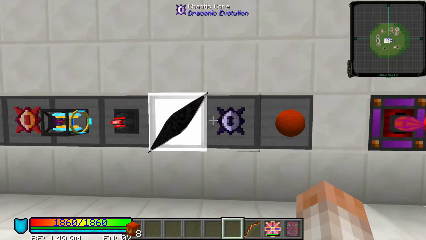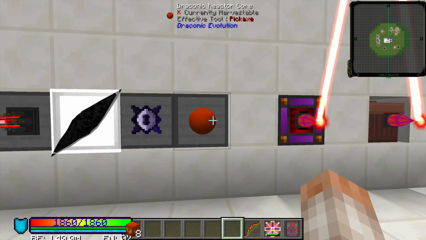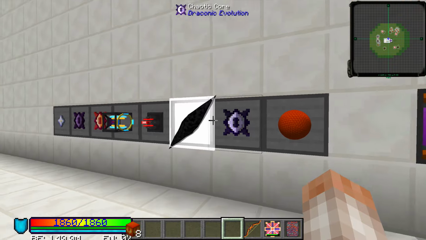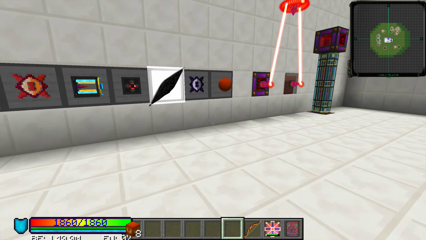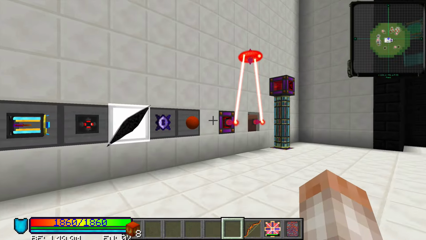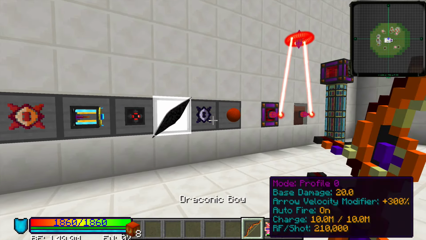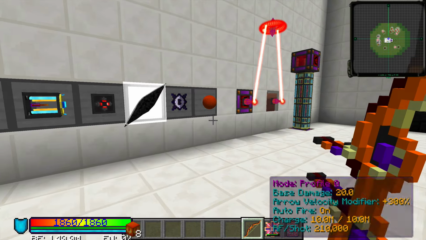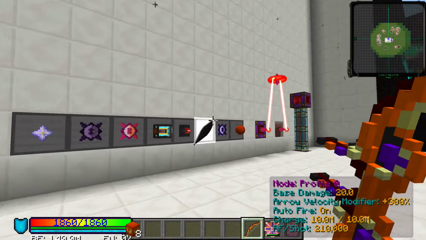The Chaos Crystal drops 5 in the end, and you're going to need to make the Chaotic Core and the Draconic Reactor Core out of the Chaos Shards. I'm not really going to talk about how to defeat the Chaos Dragon, but suffice to say, you need a very large backlog of power, probably a whole bunch of capacitors, definitely a bunch of enchanted stuff, and a really awesome bow that shoots really fast and does a whole ton of damage.